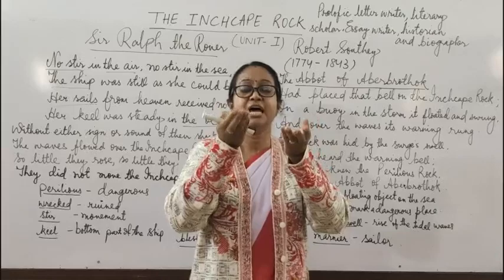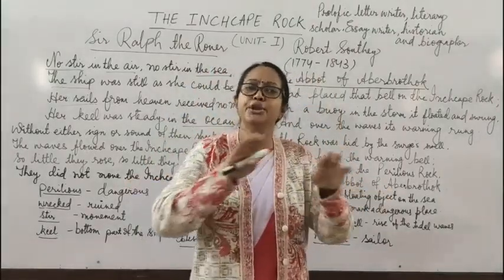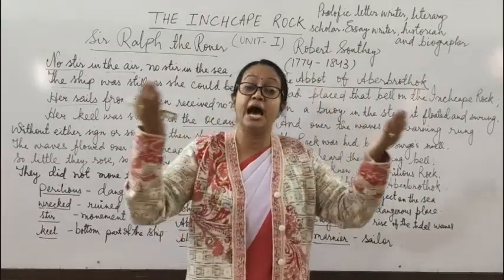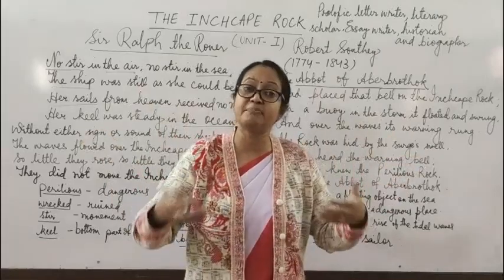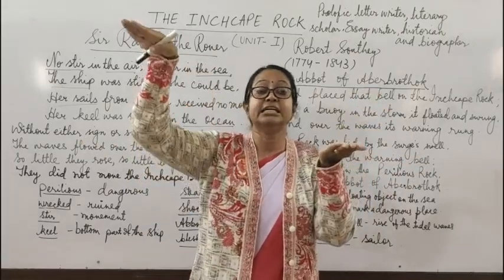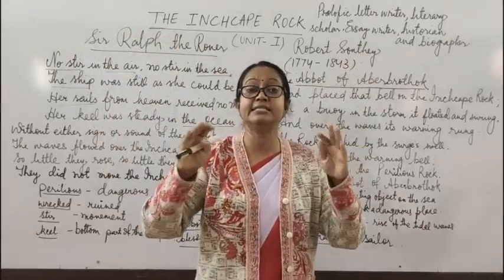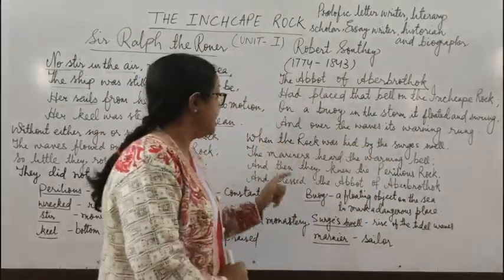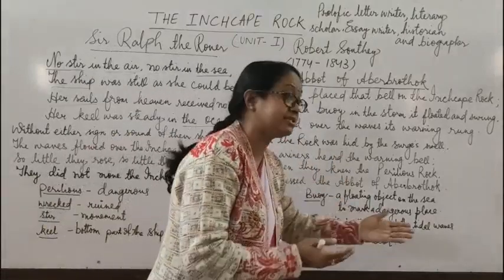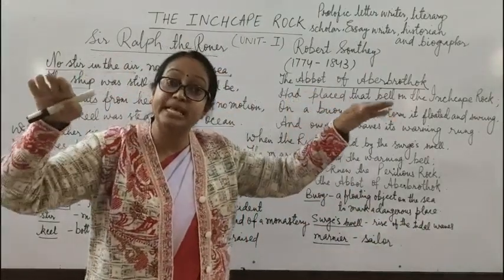or the rock was a few inches above, and it was visible during low tides when there was no motion, no movement in the sea. But when it used to be high tides, the sea used to get stormy and rough. Water level used to increase, and during high tides, the complete rock used to get covered with water by the sea and it was not at all visible. And so when the rock was hit by the surge's swell, means rise of the tidal waves, the rock used to get covered up. It wasn't visible at all.